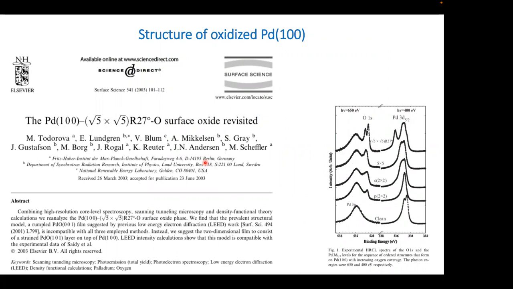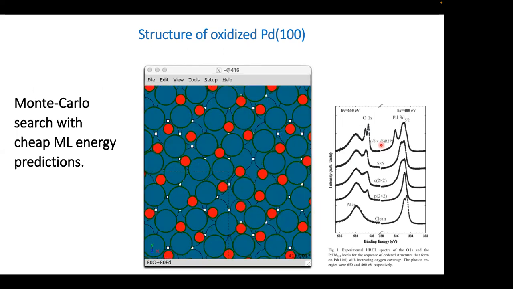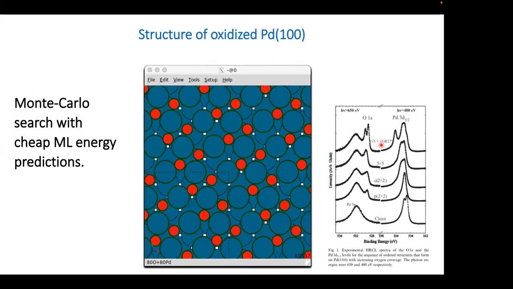This was back in 2018-19 that we had our very first result with this. I have to be honest with you, we have not solved real problems yet, but I have this one in mind, which is a surface reconstruction observed on palladium 100, where you put in oxygen and then the surface reconstructs, goes through a number of periodic cells written here and ends up with a √5 by √5 structure. And if you do a Monte Carlo search with the method I had in the first part of the presentation, it looks like this, and it easily finds that √5 by √5 structure. That's the one we have here.